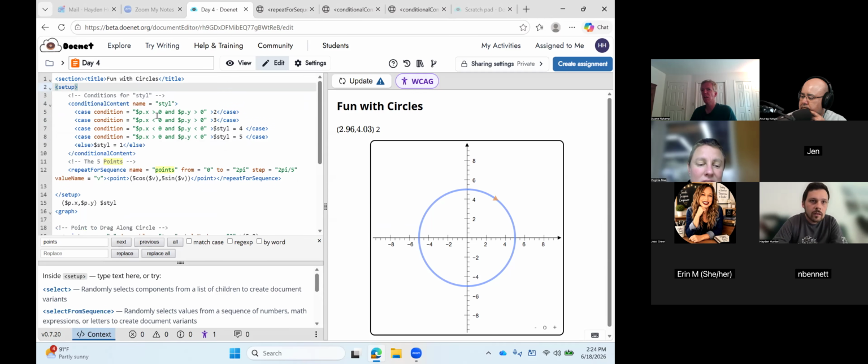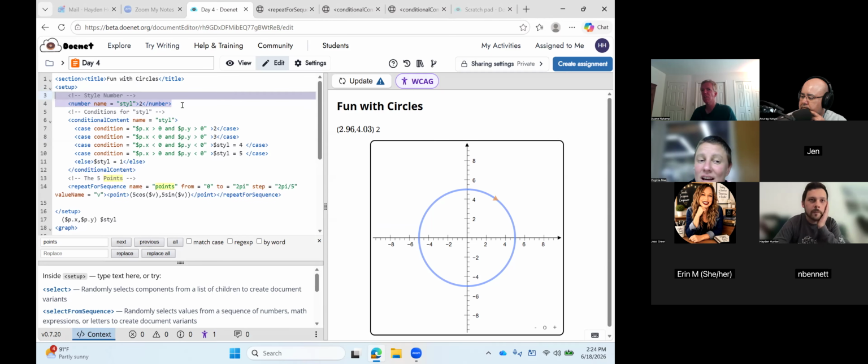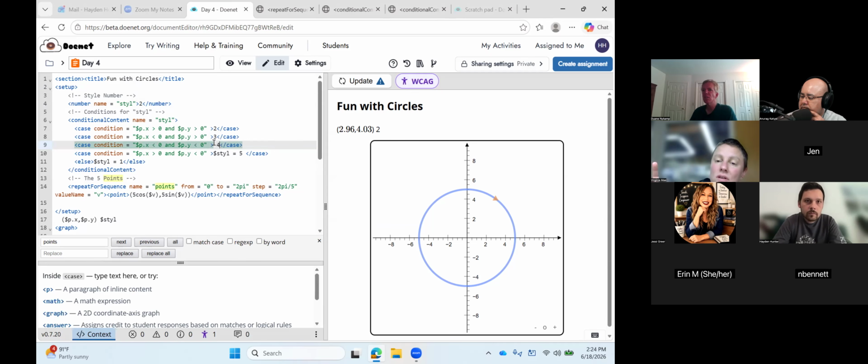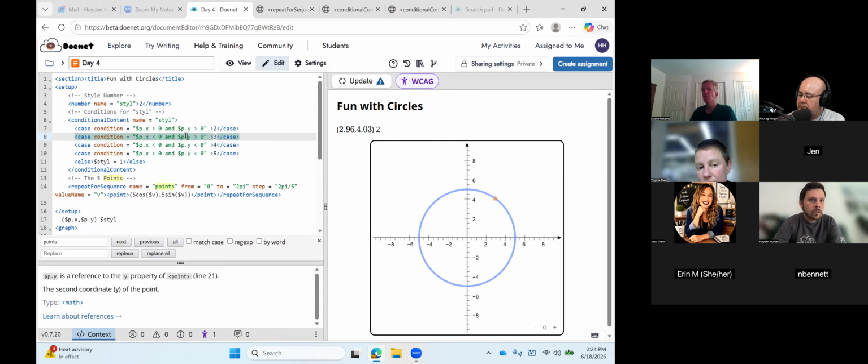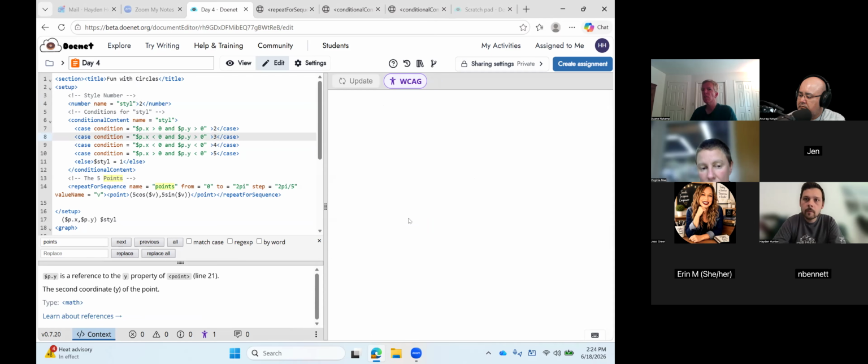Actually, before you delete that, you had it set up correctly because it's the number that you're naming. Since your conditional content is nested in there, it's going to check which condition is met, and the only thing stored inside your number style is whatever checks out for the cases.